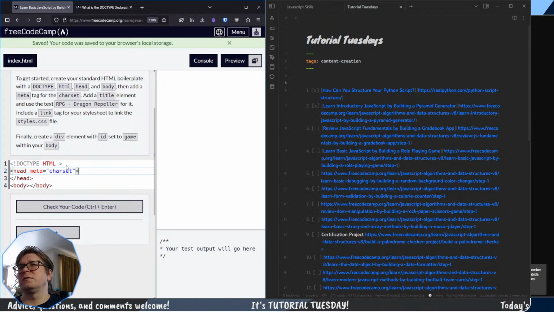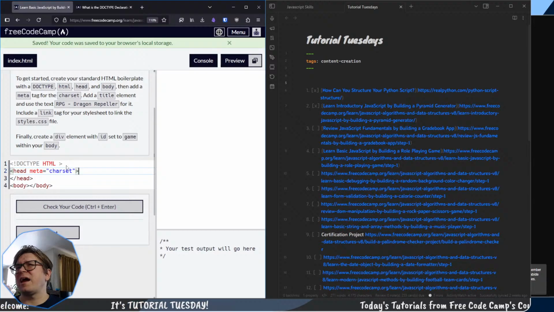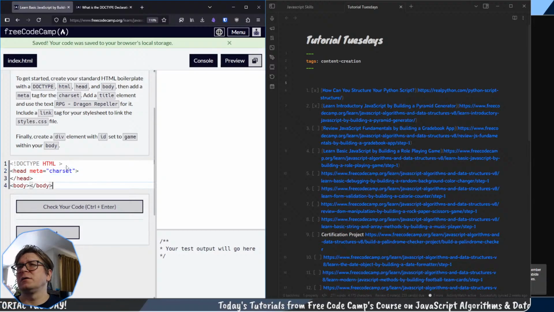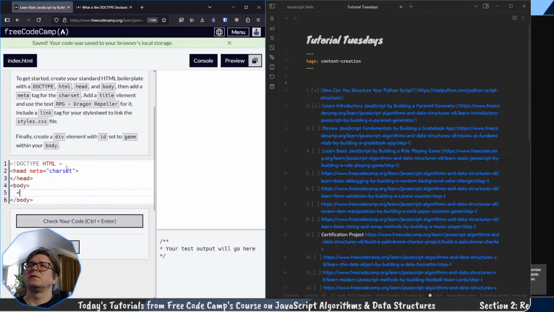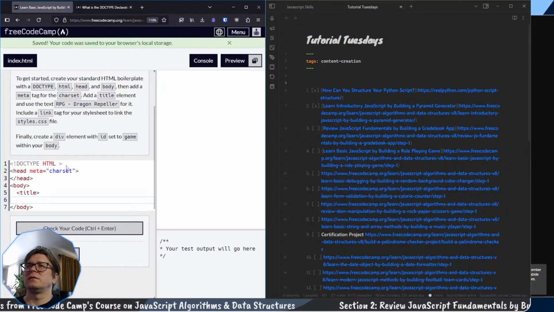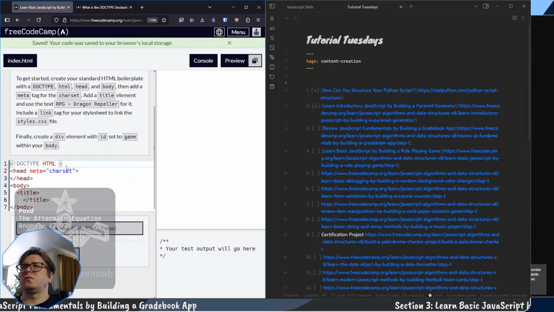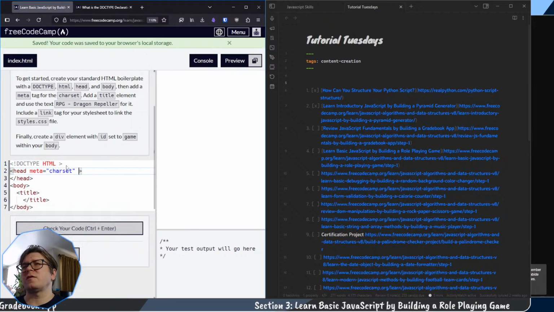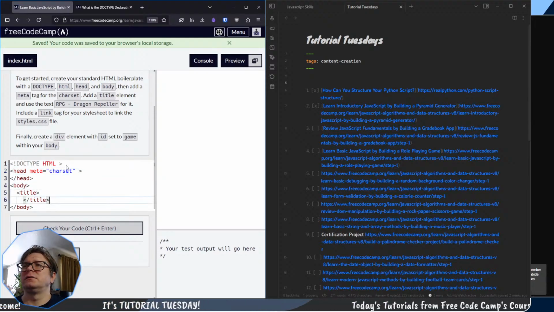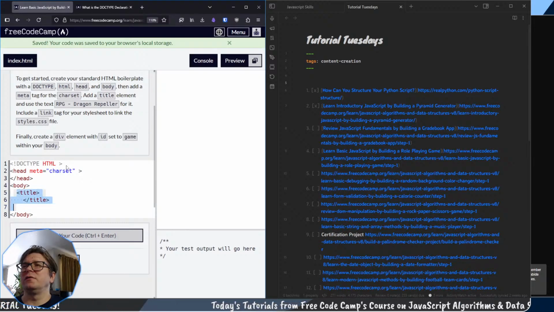Add a title element inside the head or the body? A link to the CSS, but I think with the CSS, you put that inside of... need a title element.